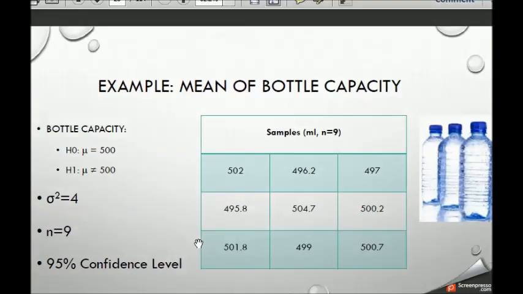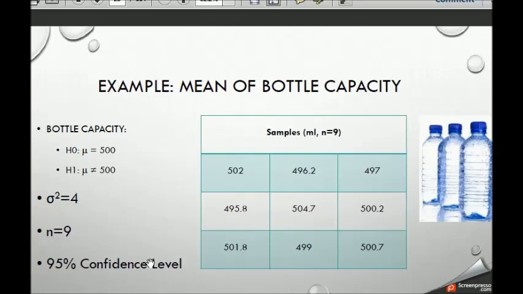Okay, so now let's have the first example, how to do the hypothesis testing using Minitab. We have seen this example previously. We have a test on the mean of a population of bottles capacity. We have taken this sample and these measurements before, and this is our hypothesis. Now we are going to copy this data into Minitab, and we are going to have the same hypothesis and perform the hypothesis test using Minitab.